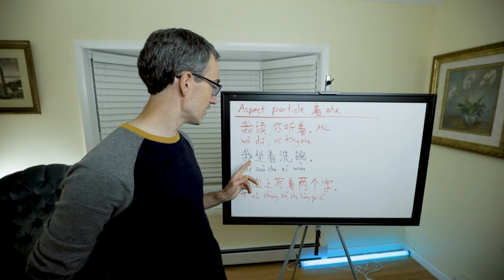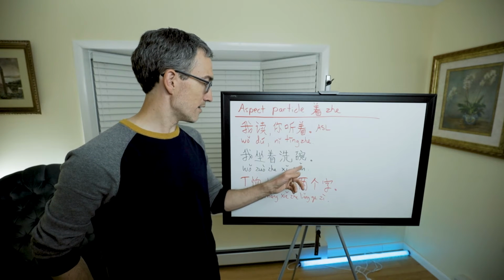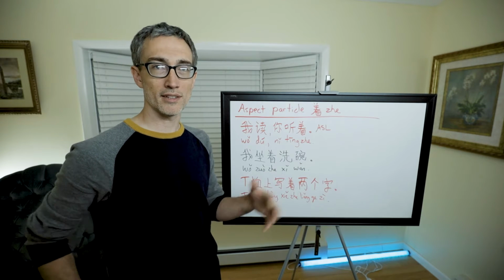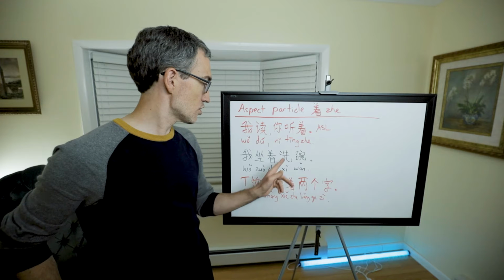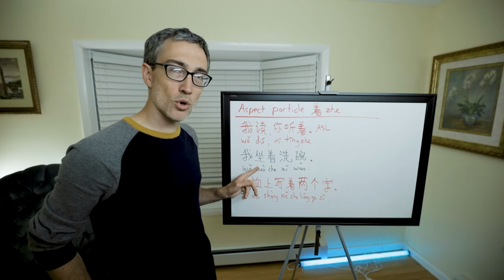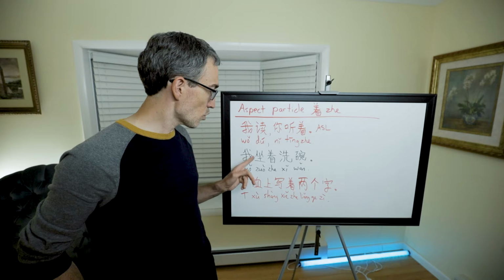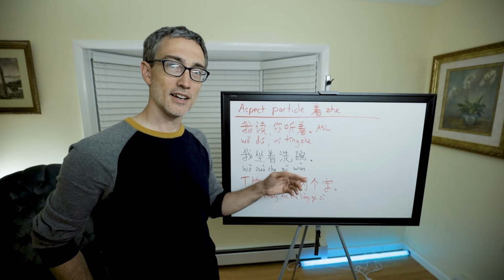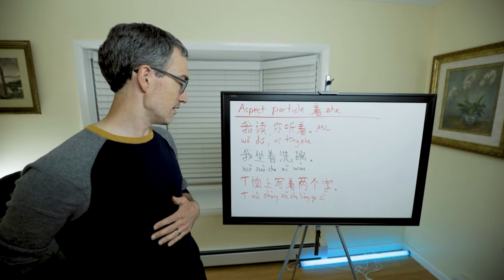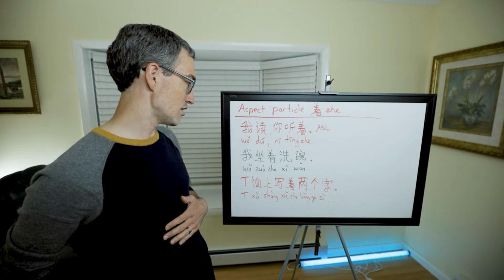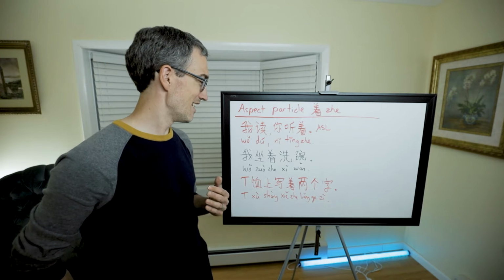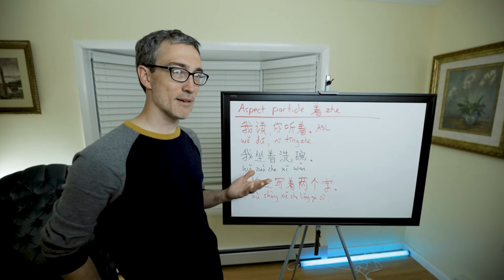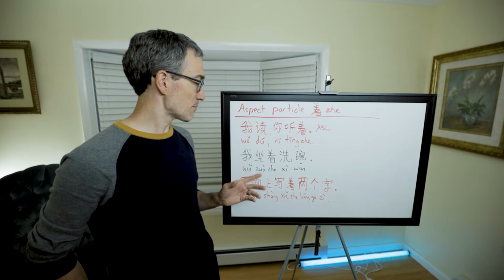And here's an example of that. 我坐着洗碗. What does 洗碗 mean? That means to wash dishes. 碗 means bowl, so 洗碗 can mean to wash all the dishes. 坐 means to sit. So 我坐着洗碗, I am sitting as I'm doing the dishes. I'm trying to think of the best way to say this in English. I'm sitting as I'm washing dishes, or I'm washing dishes in a seated state, something like that.